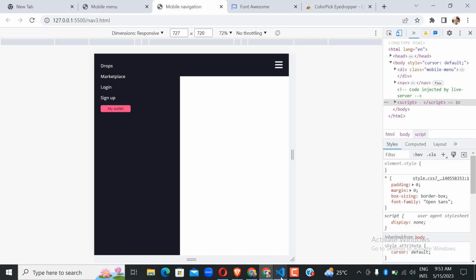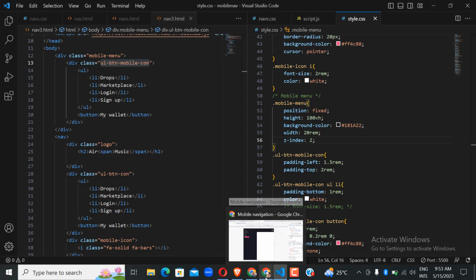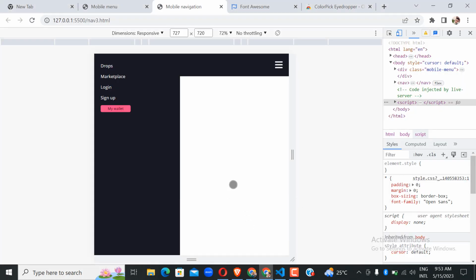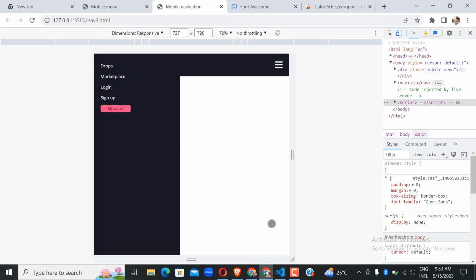All right, now this is Z index. Like I've said before, Z index helps to place our elements above every other element. If we have another element that has a Z index of 3 or 4 or any number above 2, it will be above our mobile navigation. That's what Z index helps us to do.